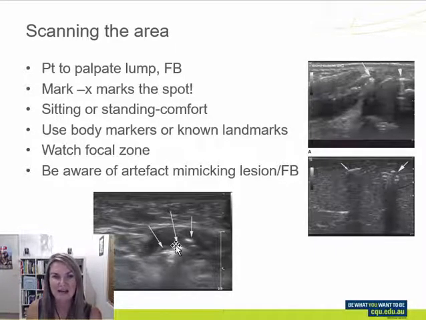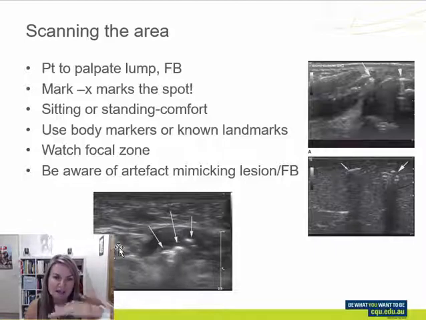It could be anywhere. So it's very important that you try and put those body markers on and show where the probe happens to be. It's one of the few scans where it's difficult to see whether you're in long or trans, particularly with a hockey stick. It's very, very difficult to determine the difference. So use those body markers, or you can use known landmarks like a joint.